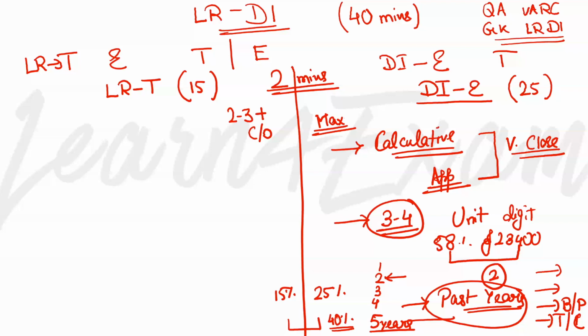Let's now come to the difficult section. Here I assumed that LR is going to be the toughest section. So what do I need to do? Should I solve question by question by question? No. Take 2 minutes out of these 15 minutes that you have, and try to figure out which one is the easiest set.